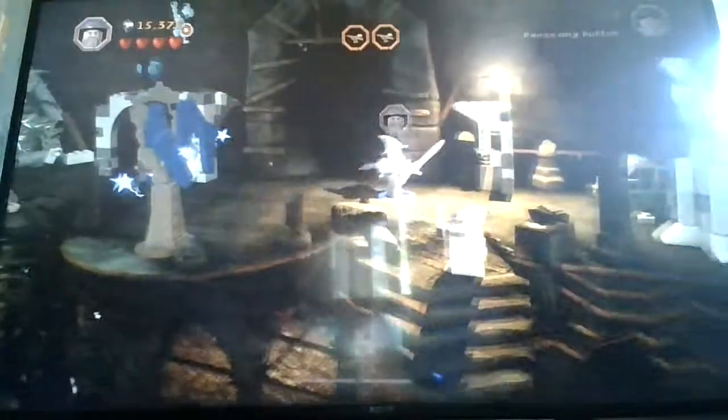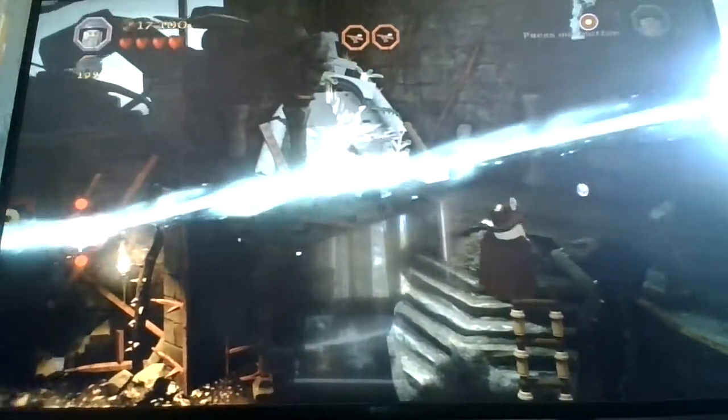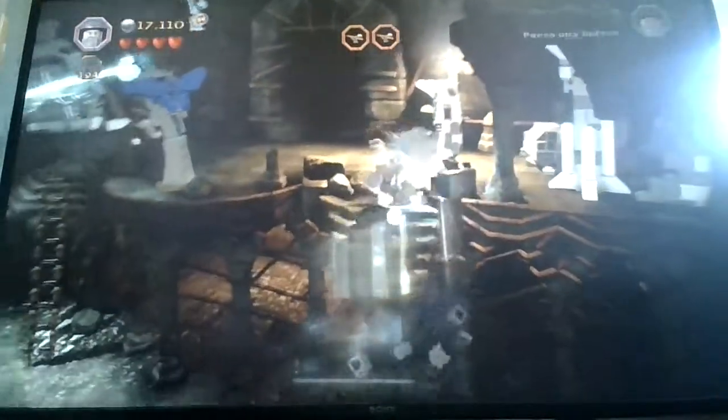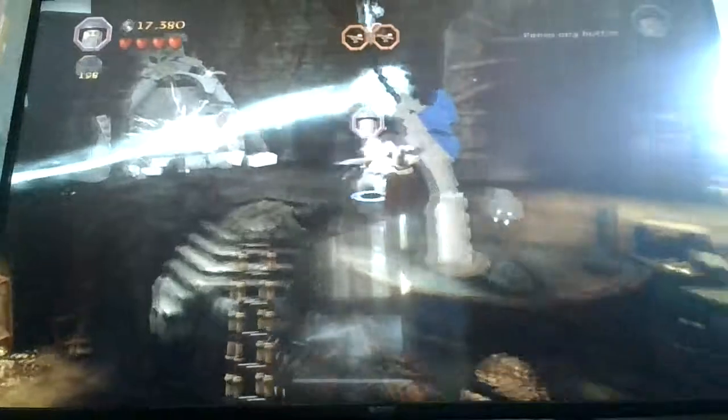All right. So we did build this thing right here. And so now... All right. Should be one more of something around here. Can we break this? Does not look like we can. Let me just break the stuff, because we never know if there's gonna be anything to build that will be useful in the level somewhere.